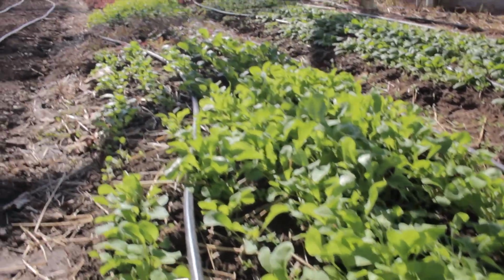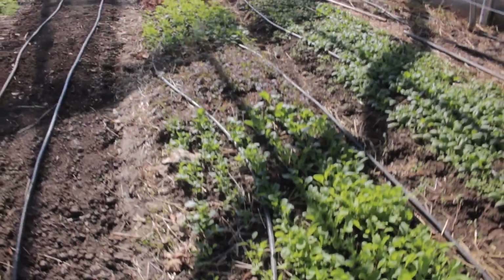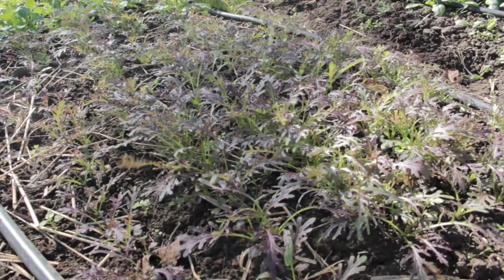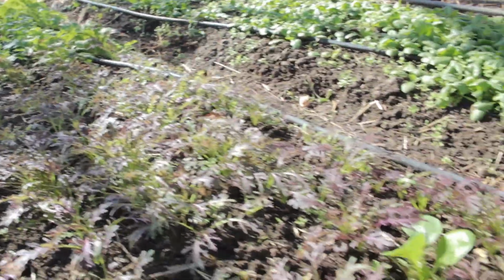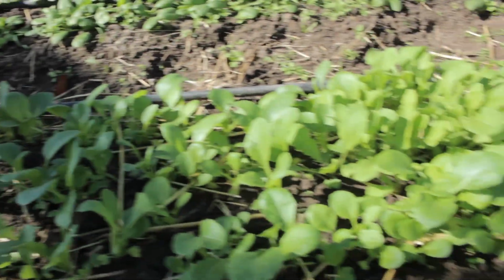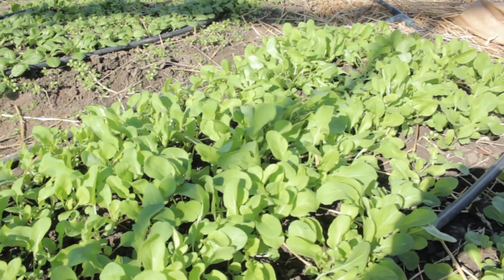What I do is I've got one layer of plastic on the outside of the hoop house, and then I use a row cover that I spread over these beds as sort of a blanket, and that protects the greens underneath those two layers of plastic. Basically I can plant hardy greens that can survive down to 15 degrees Fahrenheit.